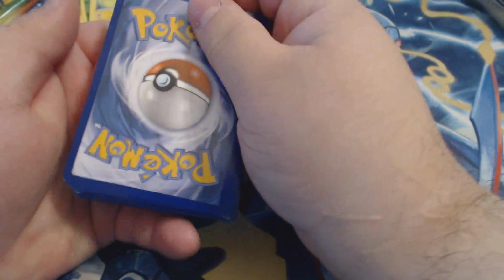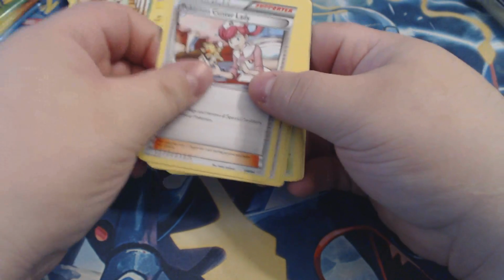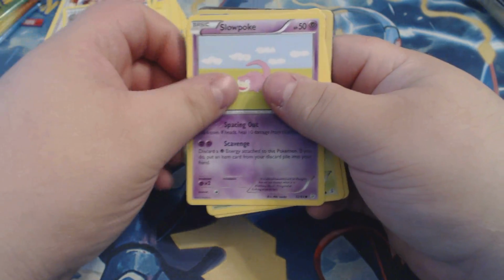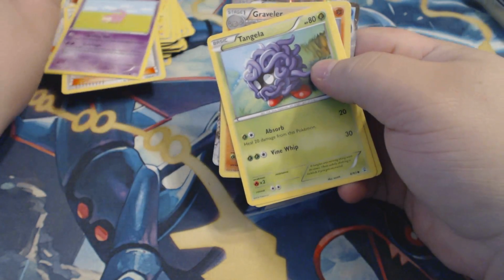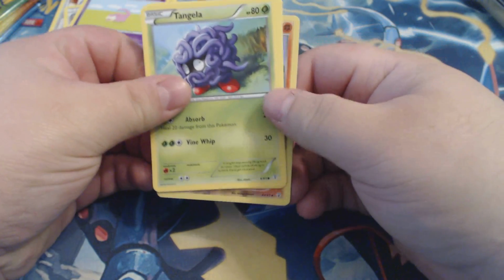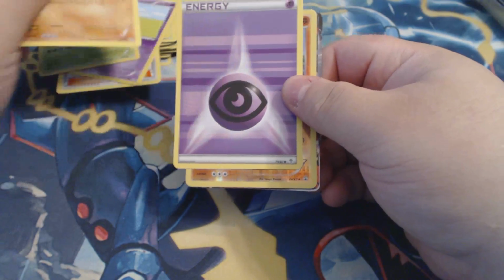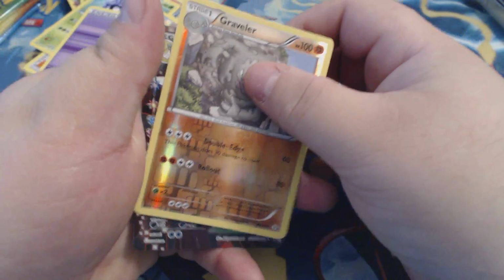Let's go how to basic on this, on that pack. Alright, hello Chikorita. Pokemon Center Lady, not so shiny. And not so shiny Shauna. We got a Slowpoke. Oh my god, I swear I've seen that design before. Yeah, it was from like, I think, the fossil set, Slowpoke. And another Tangela. We got a Rhyhorn, not so shiny. Energy. Ooh, reverse holo Graveler.